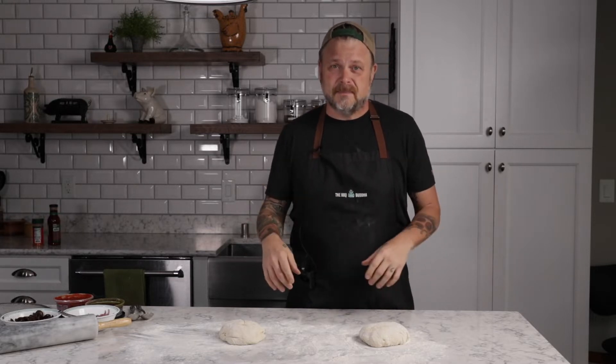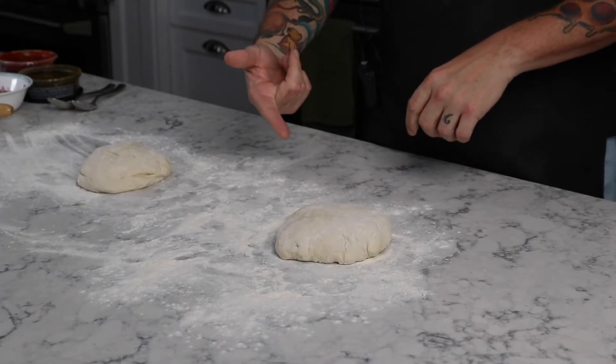I'm gonna prep two pizzas. Mrs. Buddha does not like tomato sauce — I know it's crazy, I'm a quarter Italian, it speaks to my heritage in a very negative way. So what I usually get for her is a pesto sauce. For me, I'm making a classic pepperoni pizza with some red onion. Now if you're like me and uncomfortable and intimidated making pizza, let me tell you: all you need to do is set up your egg to 450 degrees with a pizza stone, go buy yourself some pizza dough, buy all the toppings and sauces, and just throw together a pizza. Once you get comfortable, then you can start adding bigger details like making your own dough or sauce.